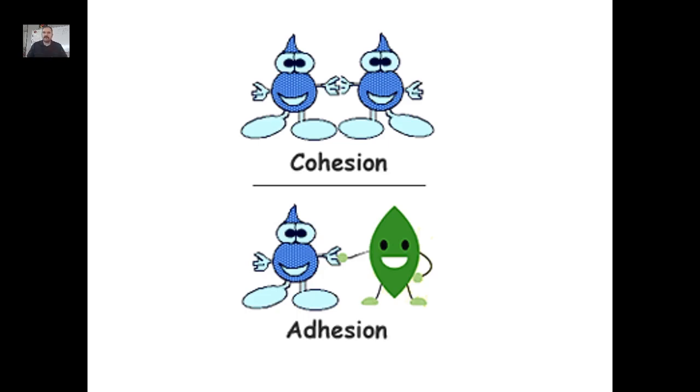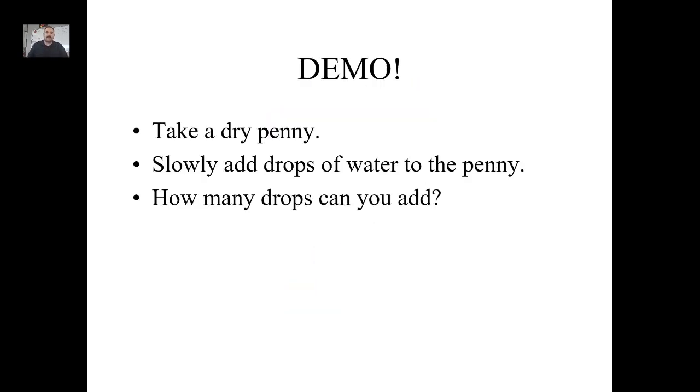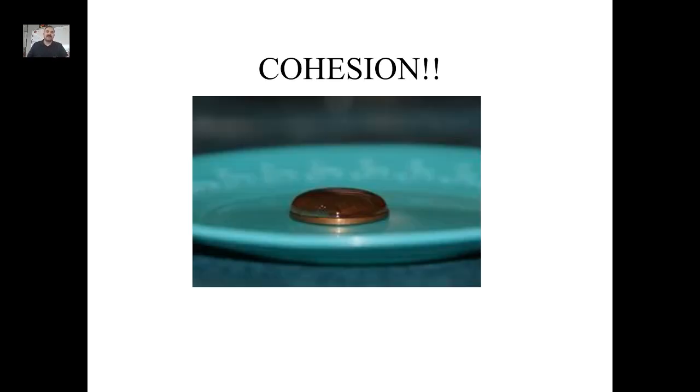All right, so for those of you who weren't in the classroom, we just did the penny demo, and this is what most of us saw. Did all of you guys get a good look from the side? A side view of your water? All right, so what do we call it when the water sticks to the penny? That's going to be adhesion. And then what do we call it when water sticks to other water? That's going to be cohesion.